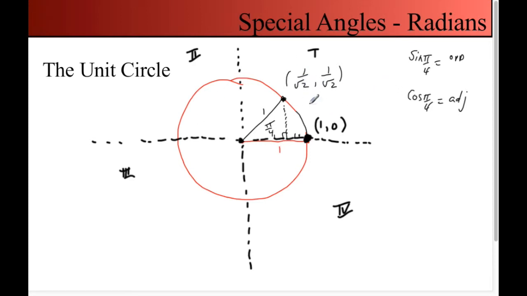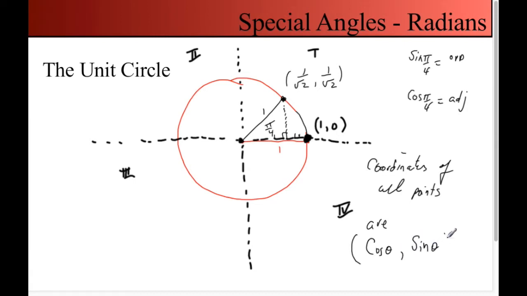So what we've got here is, we've just done 2 examples where if that point swings around on the circle, the coordinates of that point are just these values. Okay, so the coordinates of all points look like this: cosine of the angle in standard position, comma, sine of the angle in standard position. And that's always true since the radius is 1. So if I have a circle of radius 1, any point on that circle will have cosine as its x value, sine as its y value.